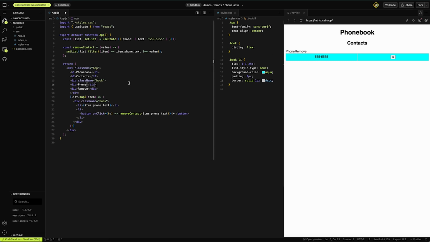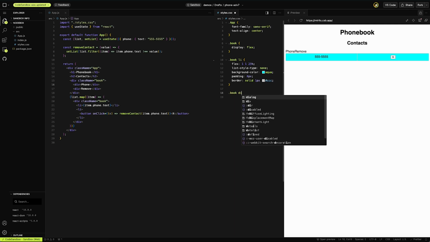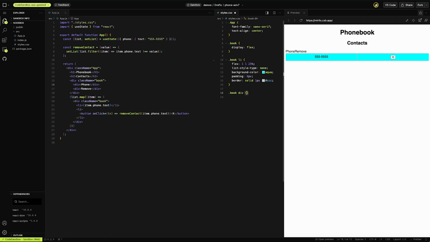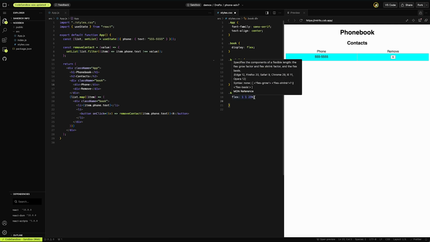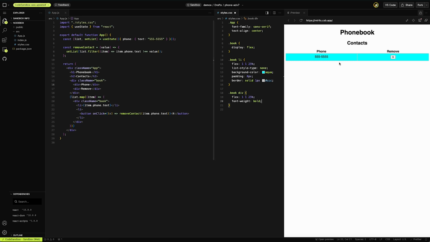It doesn't look right yet because we haven't defined anything for it. So I already have book defined, .book, and I can say if you have a div tag under book, go ahead and do something. Well, same thing we did before, 1 by 1 by 25%. And now I have it there. And any other formatting? Yeah, I guess font weight will be bold. That's really all I need. Yeah, those 2 things. That's good. So we've got a nice contact list going.